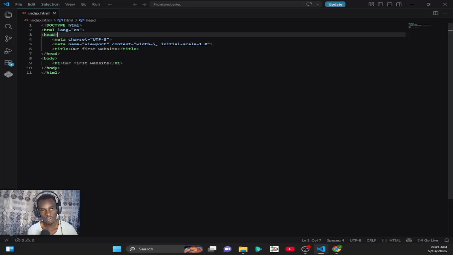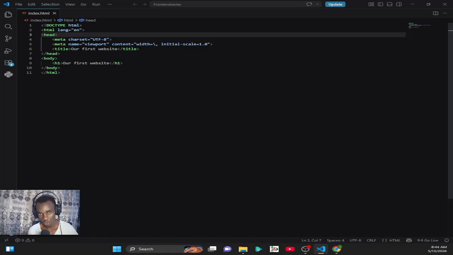And we have meta tags here. These help our website to be responsive, and also to be encoded properly by the browsers.